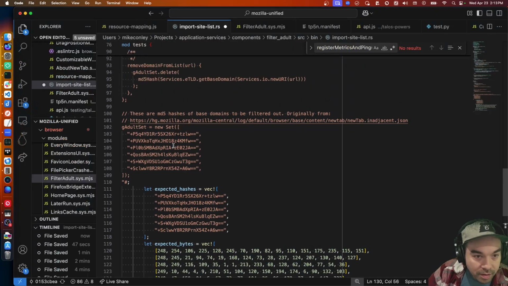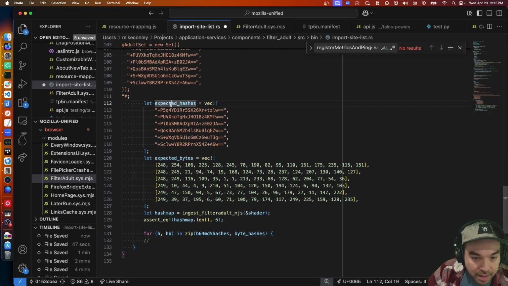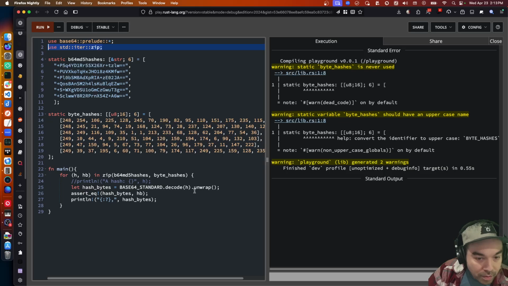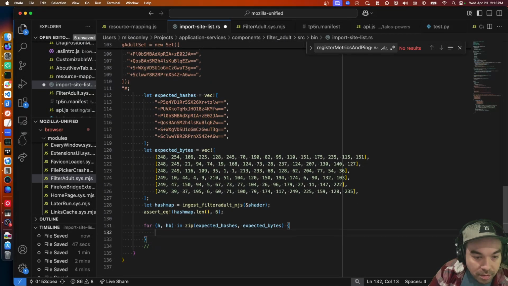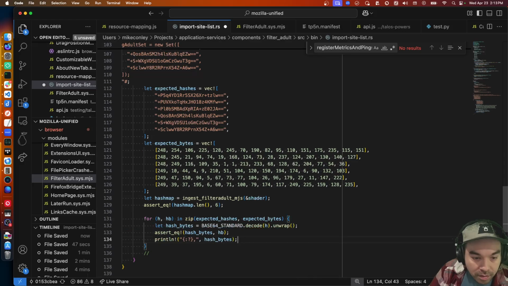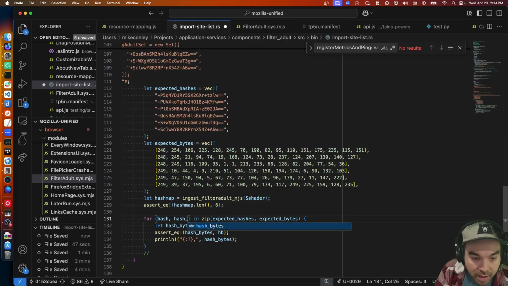Use standard iter zip. We're going to say expected hashes, expected bytes, and then we're going to assert equal expected hashes, hash bytes.